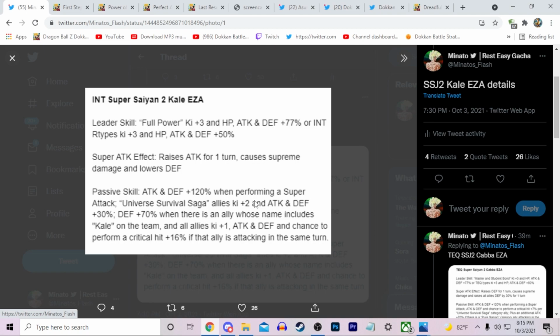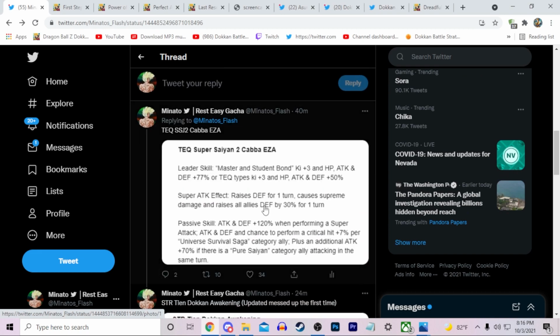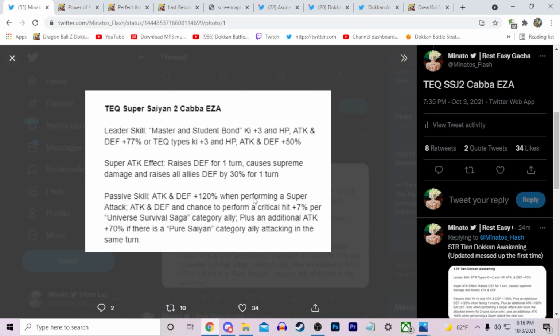I think she's better than the Super Saiyan 2 Khalifa from what I'm seeing personally. And she's going to be a really good floating option for the Universe Survival Saga team. Now we have the Tech Super Saiyan 2 Cabba. He's kind of interesting.